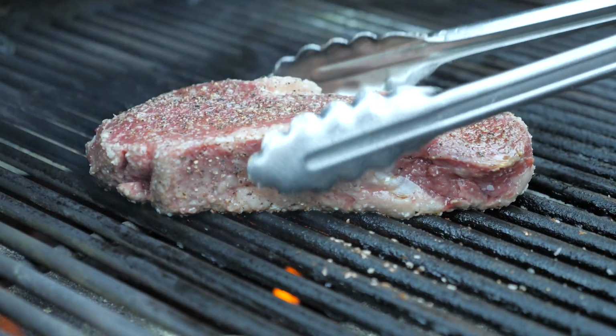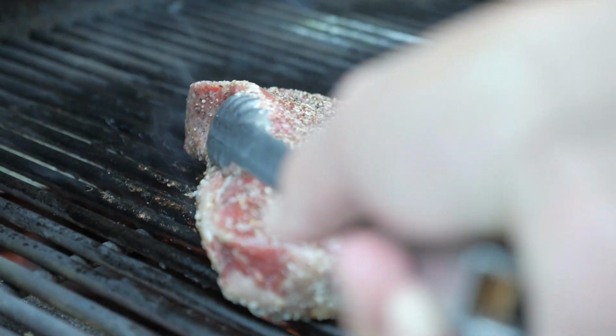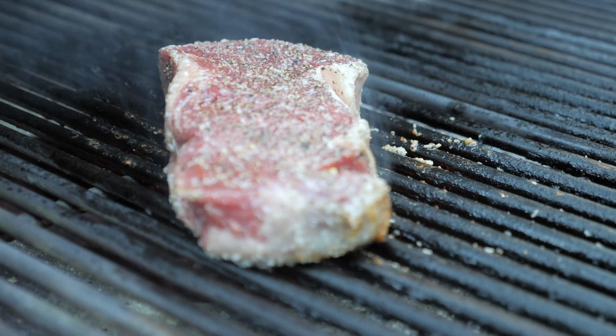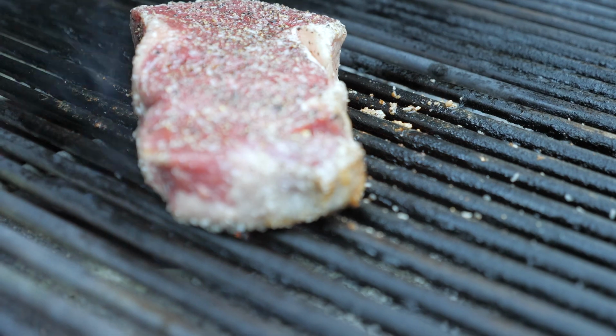Okay, so after about a little over a minute, I'm going to give it another little turn. Try and get some nice grill marks going. And you don't want to be messing with this. You just turn it a couple times. 2 to 3 minutes on each side to sear, and yeah, just let it sit, let it do its thing.